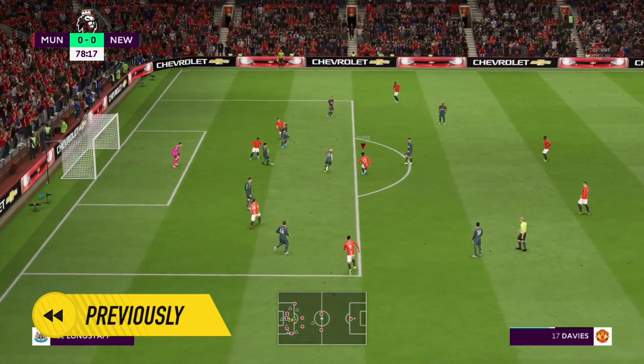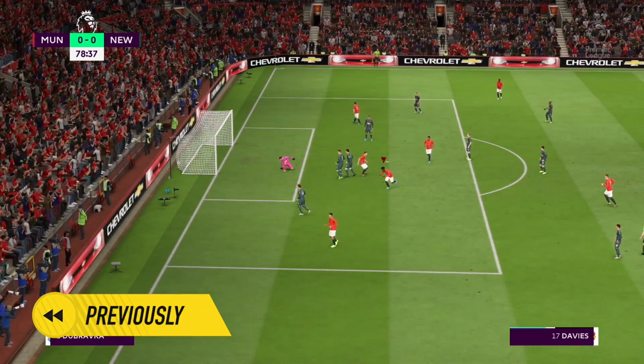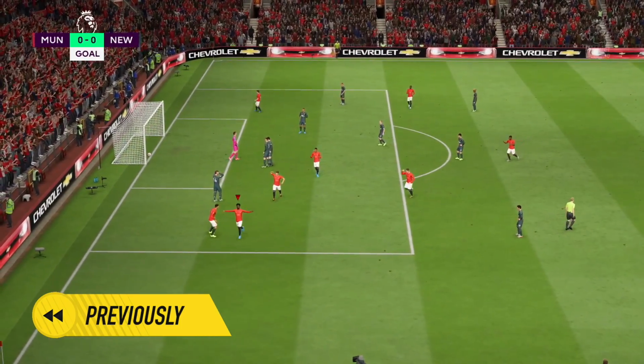Here's Alphonso Davies in a good position. Oh, he's opened up space to shoot. Alphonso Davies goes for goal and actually scores his first goal in a Manchester United shirt.